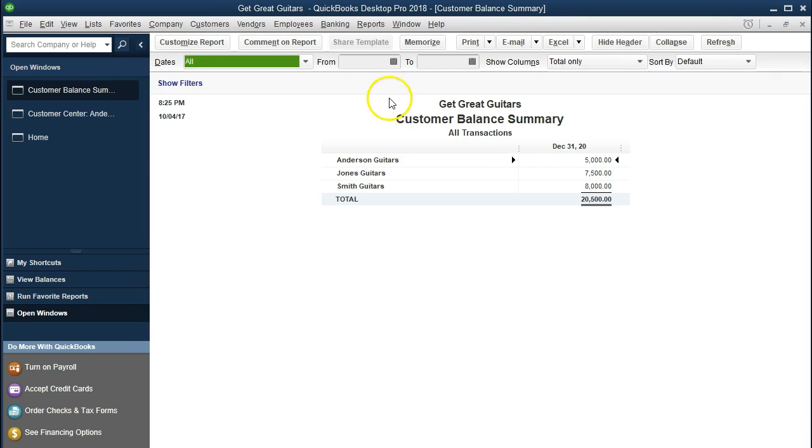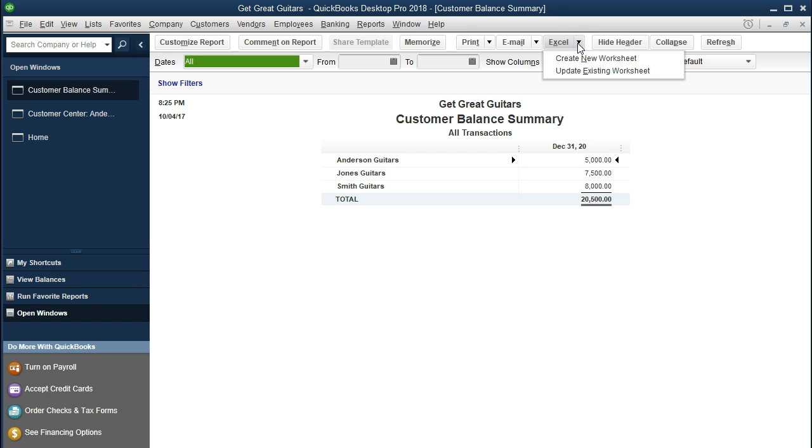So here we have it. Note there's no date range here, so it's going to give us these balances as of the latest date. In this case, they gave it to us as of 12/31/20. That's what we want. That's what we're going to export to Excel. I'm going to export to the same workbook that we used in a prior video. If you want to export to a new workbook, that's fine. So this is how we could export it. We could print it as a PDF, or we could export it here.